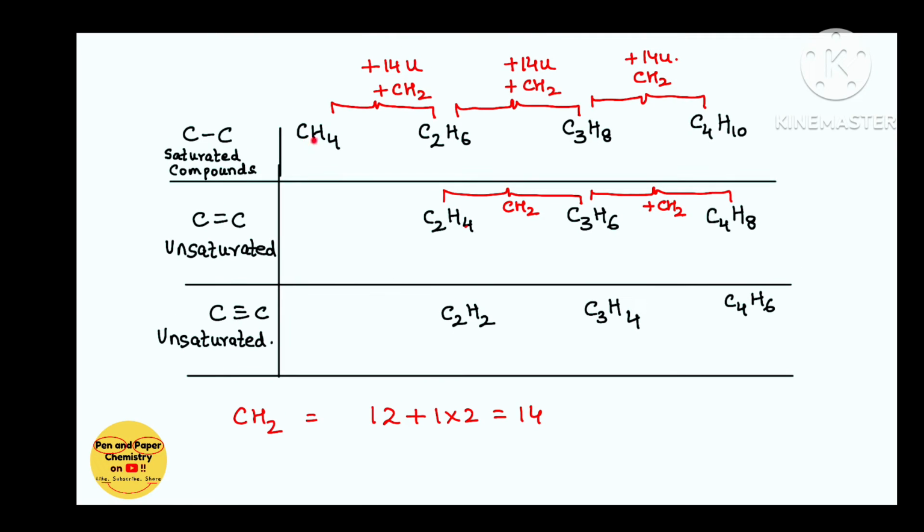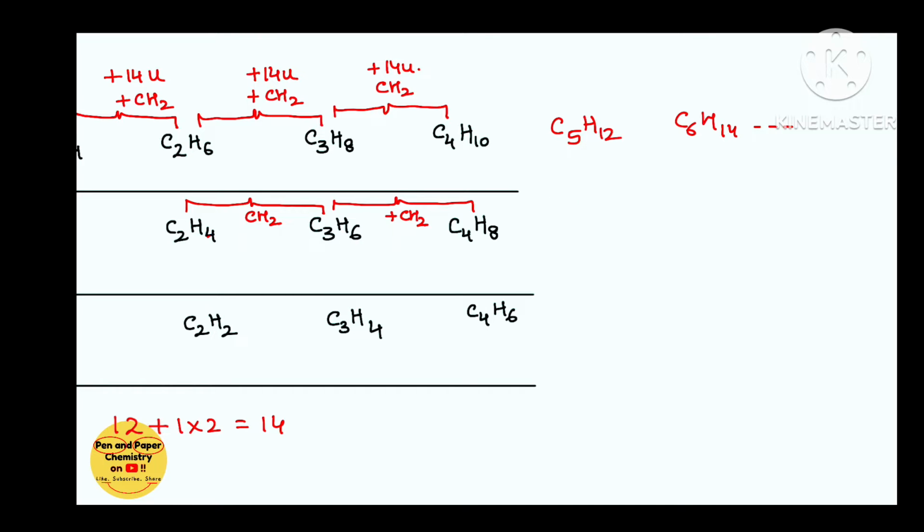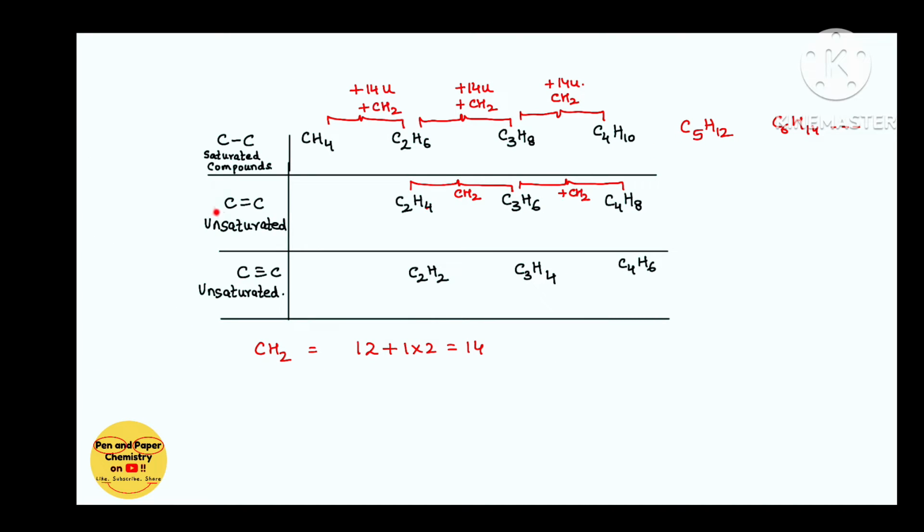As we will see, they are called alkanes. This is a new word that we are introducing for you now. This set of hydrocarbons, which have only single bonds between the carbon atoms, are known as alkanes. So you see, this is a series which can go on and on like this. Keep on adding a CH2 and you will get a series of compounds, C6H14 and so on.